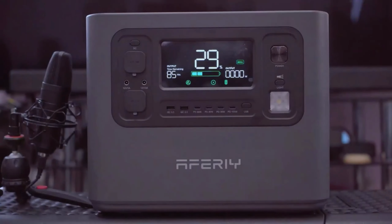Now, if you're someone who worries about noise or running something all night while you sleep, this model is for you. Some power stations kick on the fans loudly whenever there's a little bit of heat.